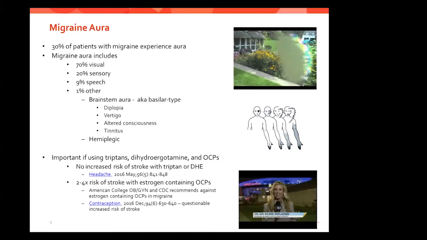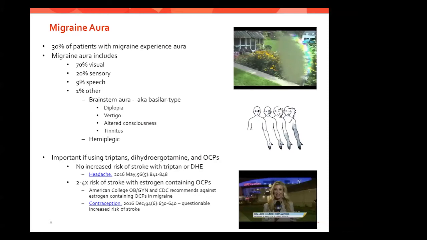Now, on the prescribing notes for triptans and DHE or dihydroergotamine, it says do not use those agents in patients with hemiplegic migraine or certain types of migraine aura. The reality is that that's due to a historical component of how these drugs were created and has not been shown to be true in clinical practice. I'm not suggesting pediatricians should start giving triptans to patients with hemiplegic migraine. I would suggest leaving that to headache specialists or child neurologists that are more comfortable with this so that you don't impart further risk on your own practice.